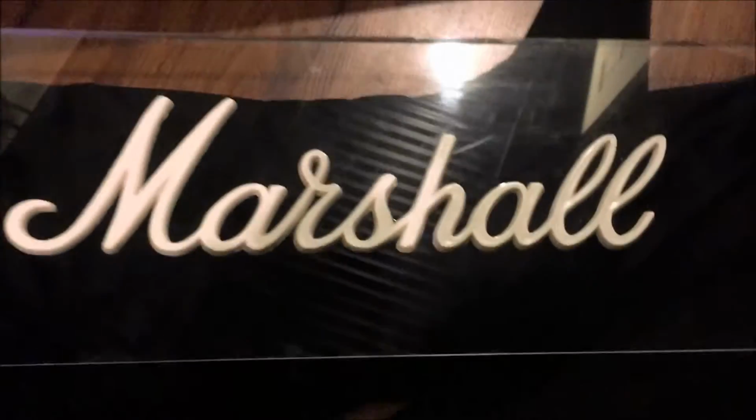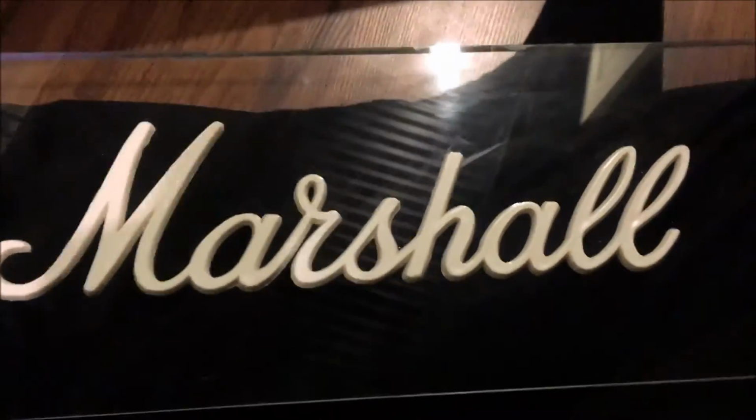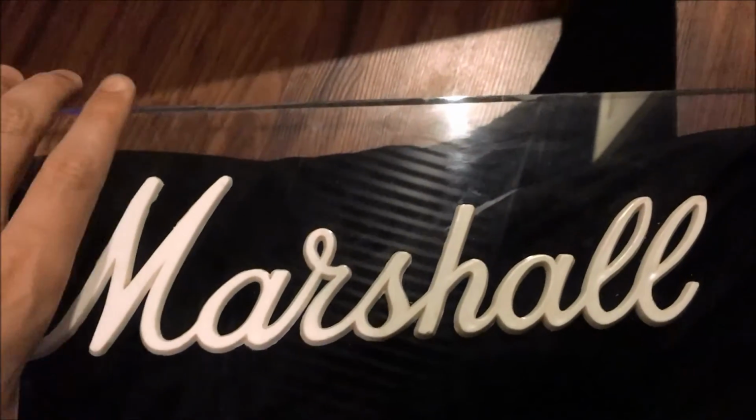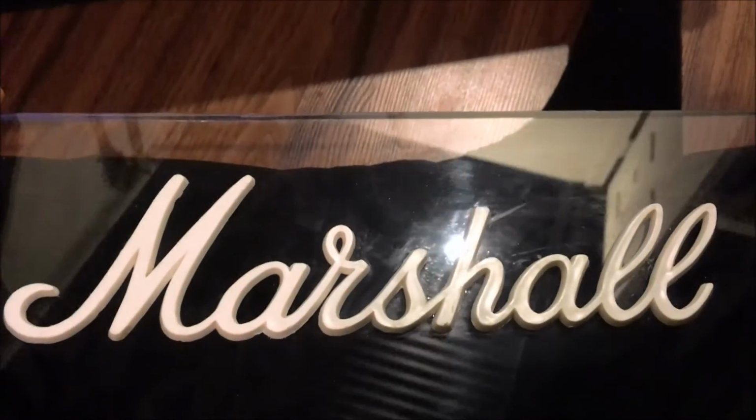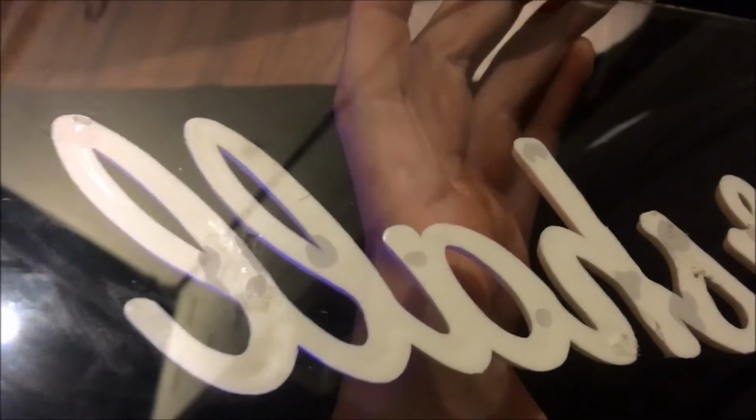To get the Marshall logo off, you just want to use a putty knife. It'll come right out, and it'll have little tabs that you have to cut off and sand down to get it flat, but you just take care of that, and then if you flip it over and give it a close-up, you can see I just used a little bit of super glue on the joints to glue it to the Plexi right there. Sticks nicely, works out nicely.